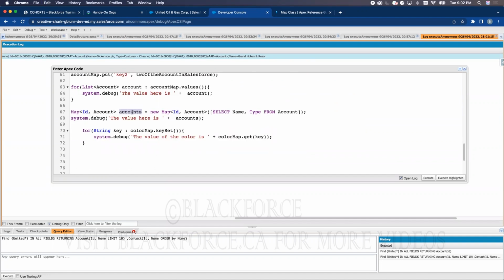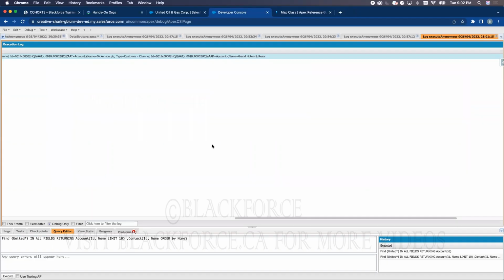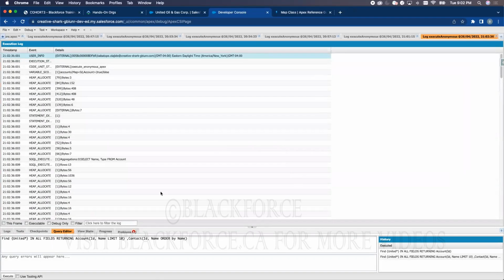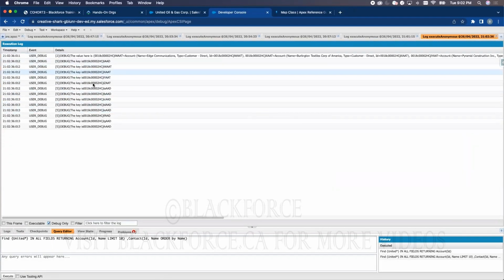We have this account, and I know that it's an ID. Then the key is the key, okay? You see, this is the key.